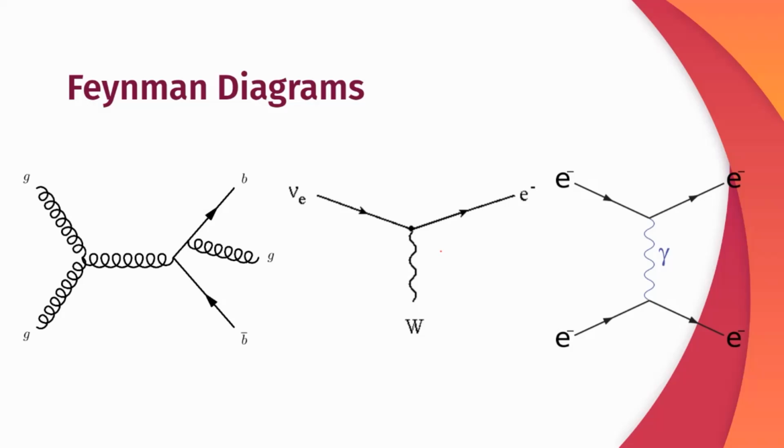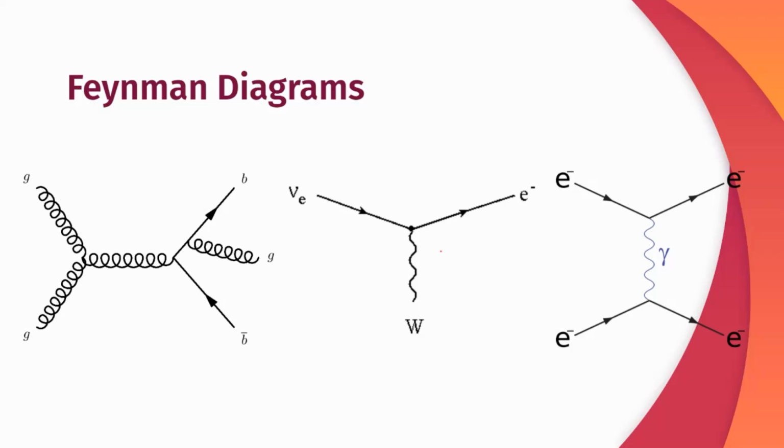Whenever you see a V, that is denoting a neutrino. And so we have an incoming neutrino, and it's going to come to this vertex, and it's going to emit a W boson, which is one of the intermediating particles for the weak force. And then the neutrino is going to turn into an electron. So in this process, we're going from a neutrino to an electron and a W boson.